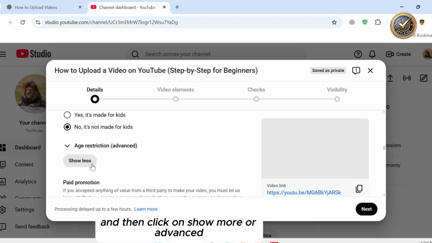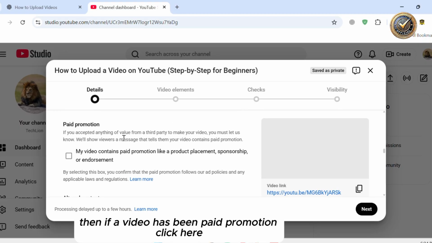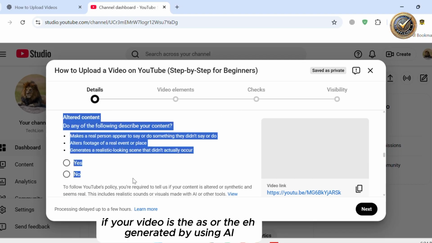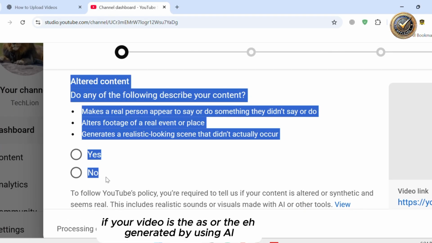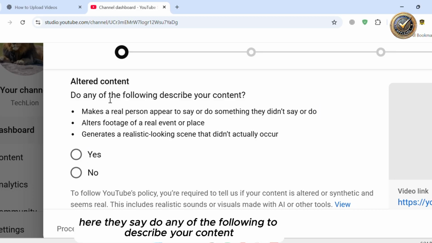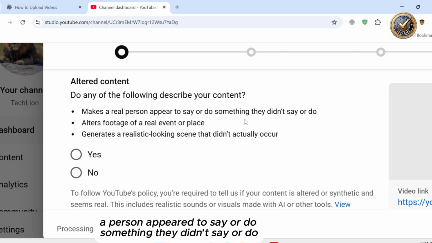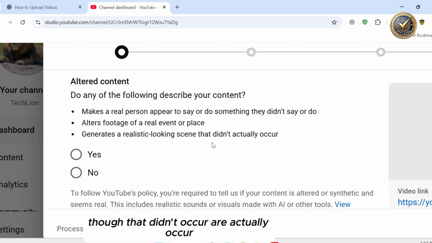And then click on Show more or Advanced. If your video has a paid promotion, click here, but the recommendation, leave it. And if your video is AI-generated or made using AI, you click on Yes, because here they say do any of the following to describe your content: make a real person appear to say or do something they didn't say or do, alter footage of a real event or place, generate a realistic-looking scene that didn't actually occur.